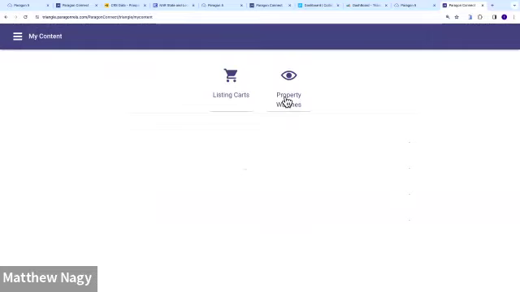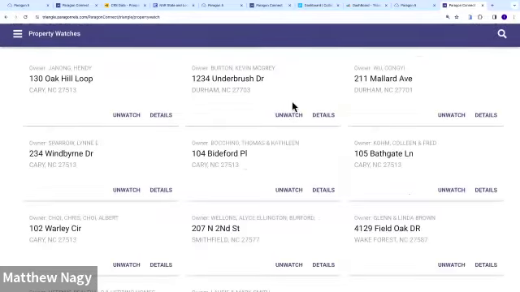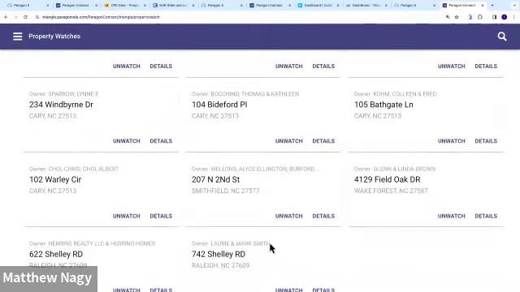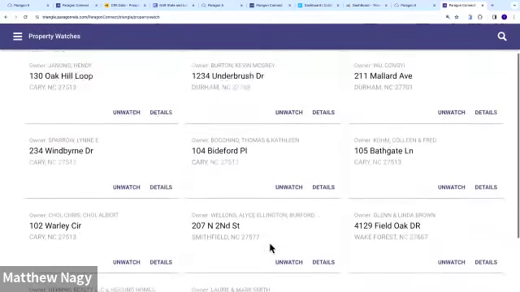Remember how we watched that property the last time? So if I tap on this, this is showing me all the properties that I'm watching. So I can instantly get access to those. Pretty cool. And then I can unwatch it, or I can actually jump into the details. If anything changes, there'll be a little red badge updating, letting you know, hey, something's changed on that. You'll get the notification, but then you also get the ability to see it visually here.